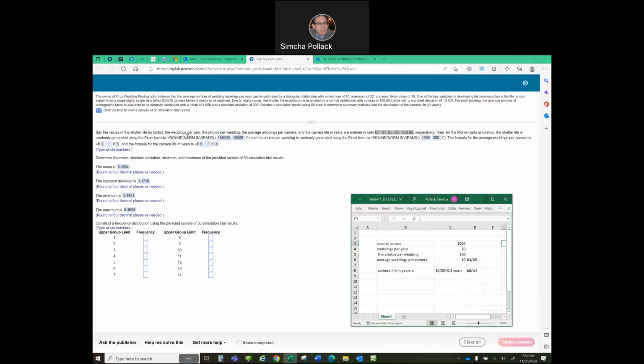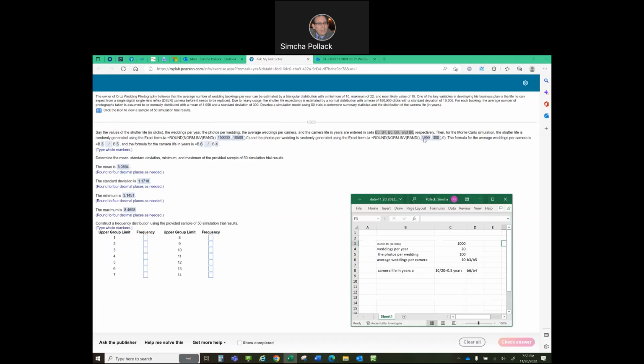We know the probability and we're trying to figure out which number gives you that particular probability. That's what's called normal inverse. And in order to do that, we need to have what's called RAND parenthesis, close parenthesis, which means the computer is going to pick for us a random number anywhere between 0 and 1, like 0.37, 0.56, 0.99, and then plug in for the first case, for the shuttle life, we're told the average is 150,000 clicks and a standard deviation of 10,500, and that's where those two numbers go.